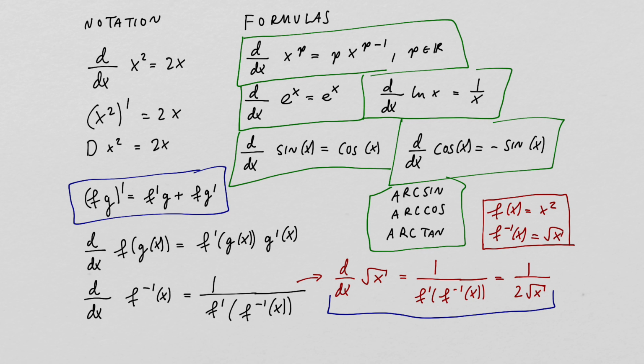We want to differentiate the function square root of x. Square root of x is the inverse function of the x squared function. For the x squared function, we know that the derivative is 2x. So we will have that the derivative of square root of x is something like 1 over 2 times t. But what value will t get? Well, t will be equal to square root of x. And here is our derivative.